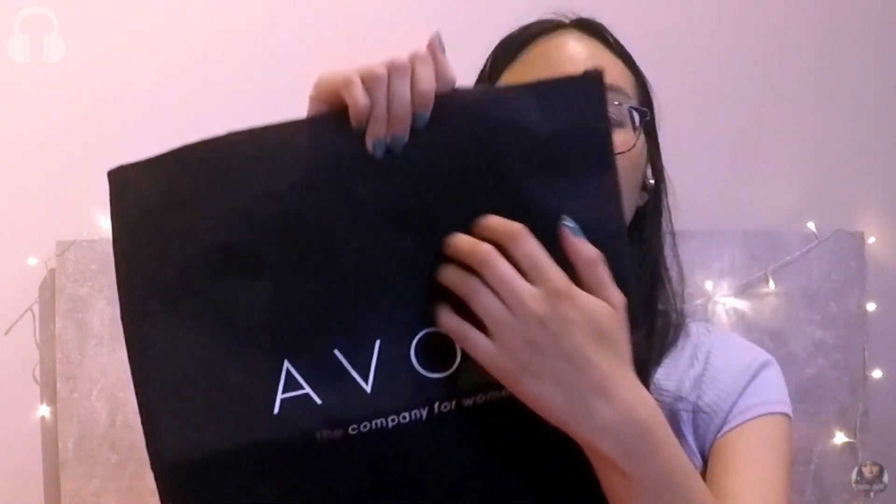So that was the first box, but they also sent me a second box of goodies. I think some of the things in this box were extras that my sales manager got me, but I'm not sure which of them are included in the £90 starter kit. The first thing I got was this Avon canvas bag. If you watched my shoe try-on haul, you would have heard that canvas scratching is one of my favourite ASMR triggers. This is a nice sturdy bag made of thick canvas material, great for holding all the brochures, with nice long handles and a button fastening.